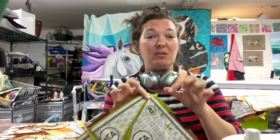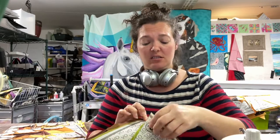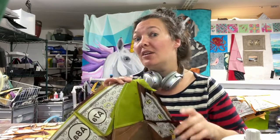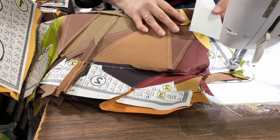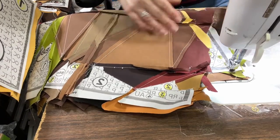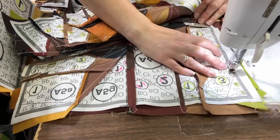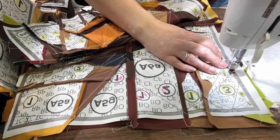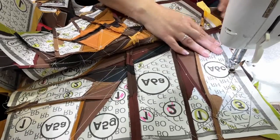This will just make it a little bit easier after you've sewn the seam. You don't have to tear off the paper from the seam allowance and then try and get it out. Just tear it off in big pieces from the back. You don't need it anymore. I do like to use scrap paper just on the back of the block while I'm sewing so that any seam allowances that are pressed in a certain direction will not get skewed in the other direction while I'm sewing. But those pieces of paper are a lot easier to remove with just one pull than a whole bunch of little pieces.